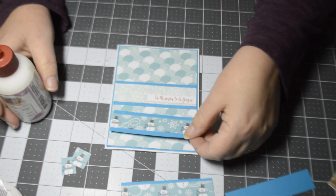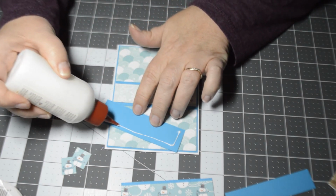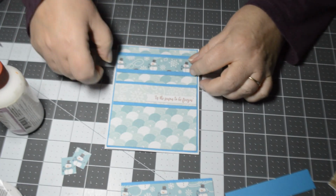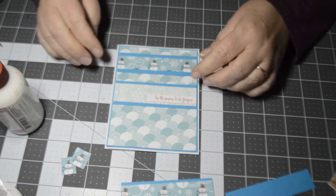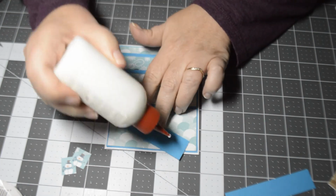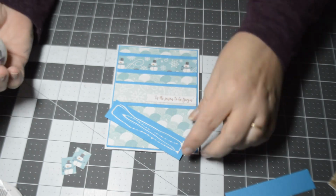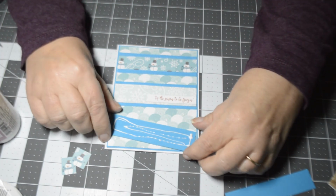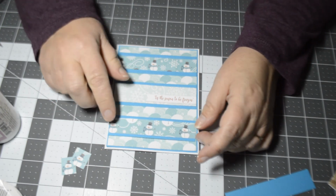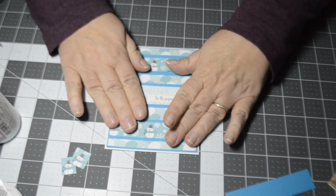And it doesn't have to be exactly in the center. And then I'm going to take my bigger one, and I think I'm going to put it toward the top. And take the smaller one and put it toward the bottom. And this one was one where I just used leftover strips of the snowman paper and put it just on a mat to use some of them up. And it's okay that these are not evenly spaced. I didn't want them evenly spaced.